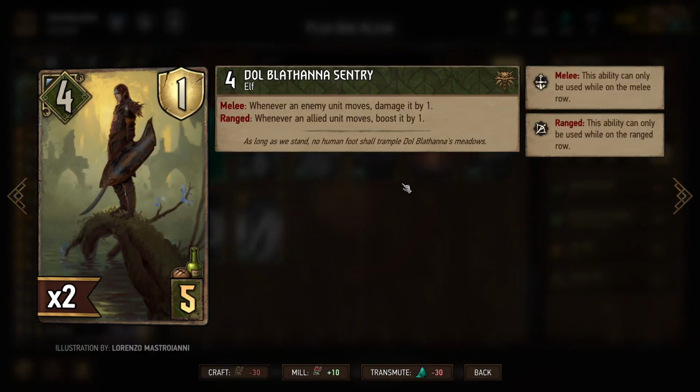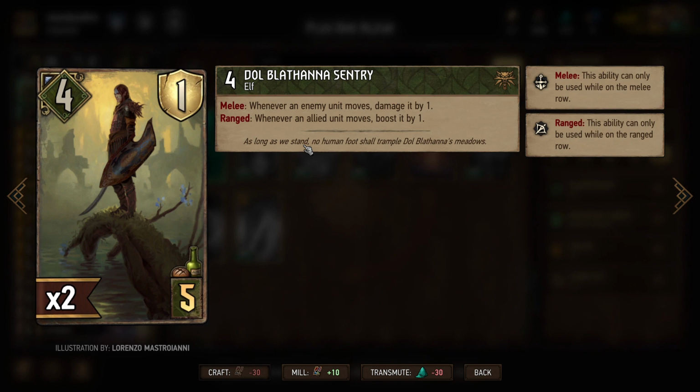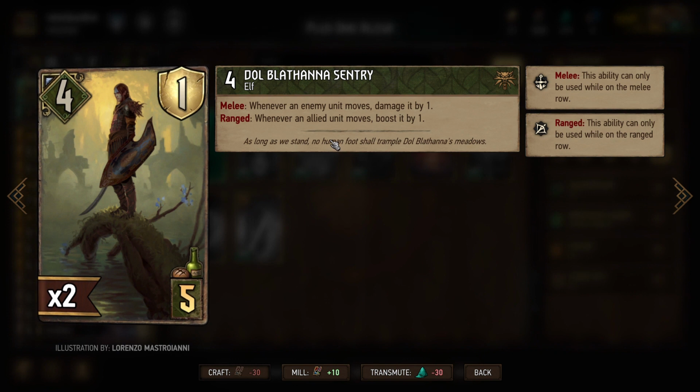And we'll start with the old movement cards. The Double Sinus Sentry is a powerful support for any movement engine. When he's played in the ranged row, he will boost any allied unit that moves by one whenever that ally moves. And so any moving ally will gain plus 2 every turn, while these are both on the board.